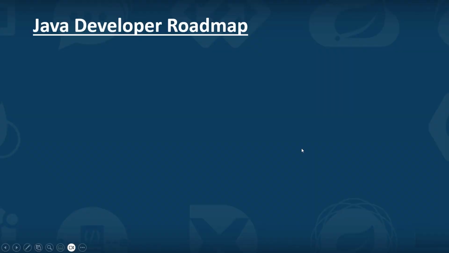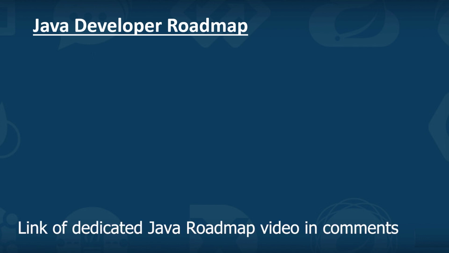So without wasting any more time, let's directly get started and see how the series is going to look like and what all things you need to do in order to understand the complete series. So now first of all, let's see the Java developer roadmap. Now you must be thinking, okay Abhishek, why have you started explaining this if it is about Spring Data JPA? Because again and again, people keep on asking me what should be the developer roadmap. Although I have created a separate video specifically related to the Java developer roadmap with full details, still, since you keep on asking me, I thought better to add it here in the starting itself.